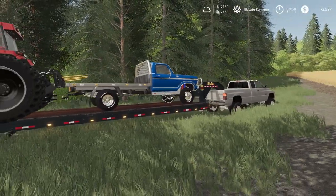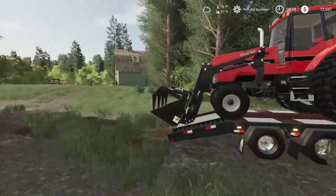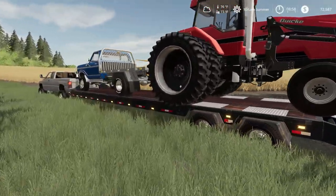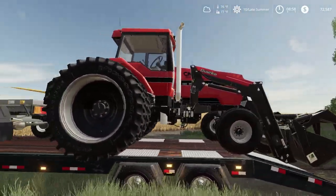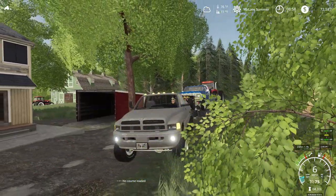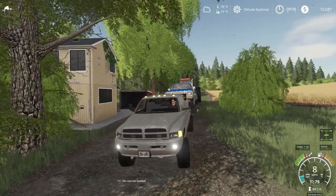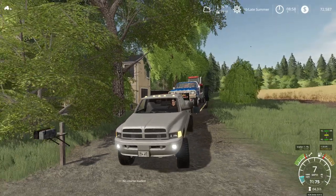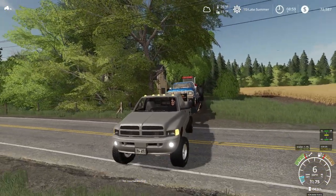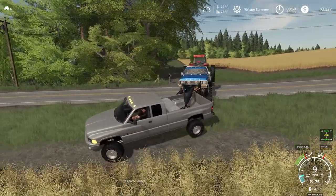That's a lot of weight. I'm hoping I can get out of this driveway here. This is not the easiest driveway to get out of. We will see here. I think I got the weight distributed kind of good too. Alright, so we are pulling off here. Ooh, yeah. Gotta go nice and slow. Don't take out the mailbox, you won't be happy about that. We're gonna take the back way to our house.